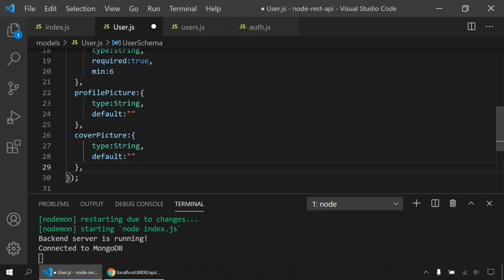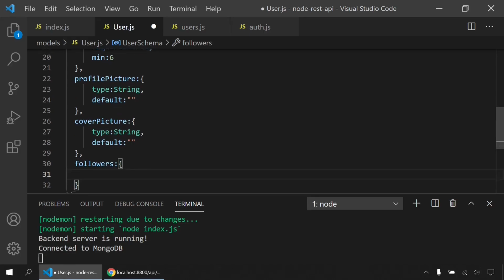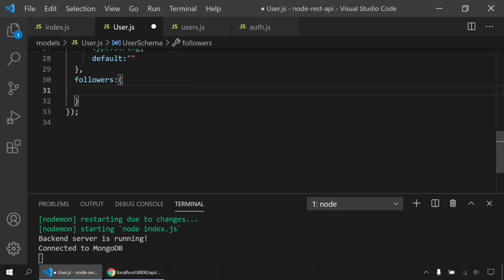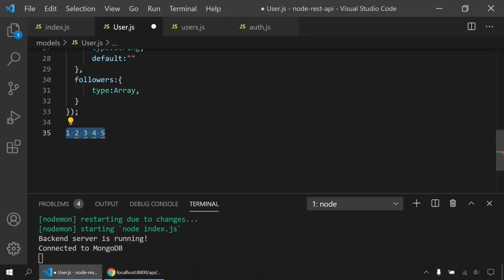So I can add here followers and followings. Type will be array because we are gonna keep user IDs inside this array. For example, 5 people are following you and they are their user ID.